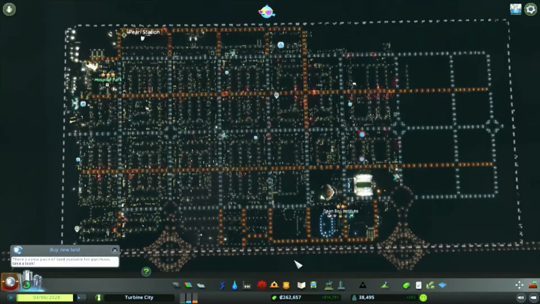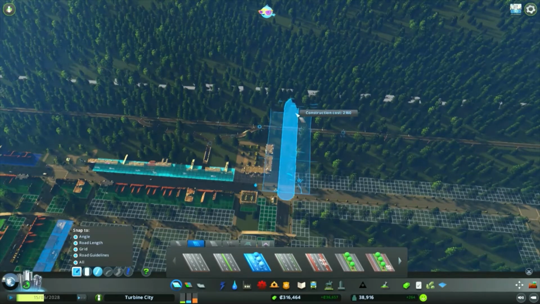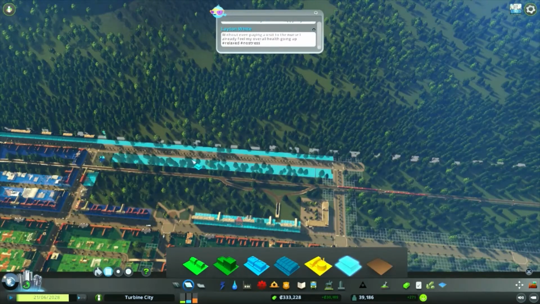So we've still got needs for more commercial and more industrial. We can fill this need for industrial with offices in this square. Then when we expand our city further out, we can maybe look at some of the industry-specific DLC stuff.